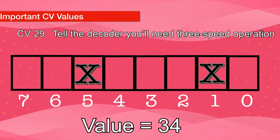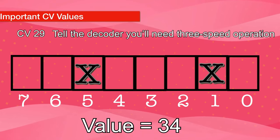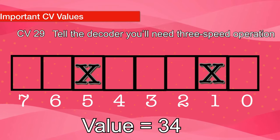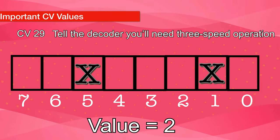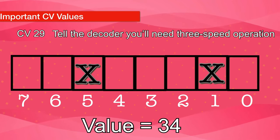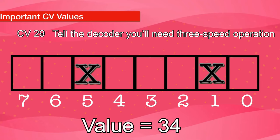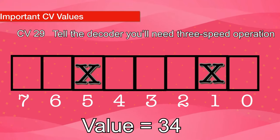And finally, I'm going to turn on bit 5 because I am going to use a large address. So that makes my value 34. So 34 if you use a large address and 2 if you use small address. Even though earlier I said I was going to do consisting in lesson 3, I'm actually going to hold off on consisting until lesson 4. So right now I'm just doing speed matching using this basic technique only in this lesson.